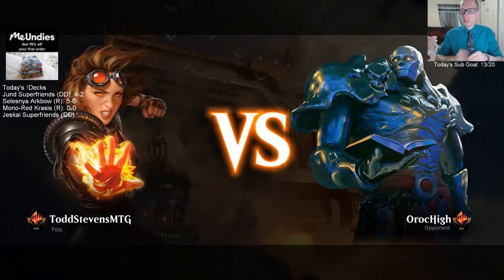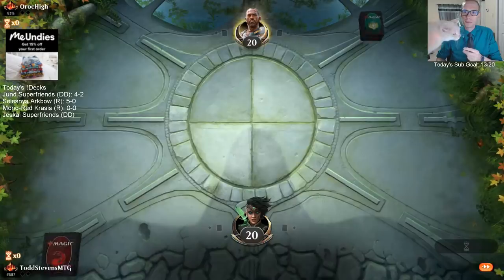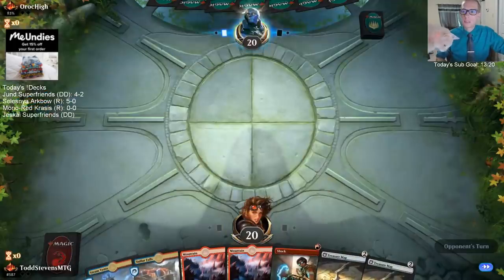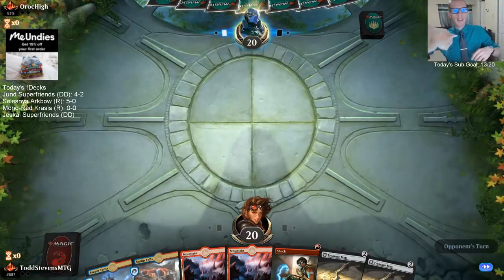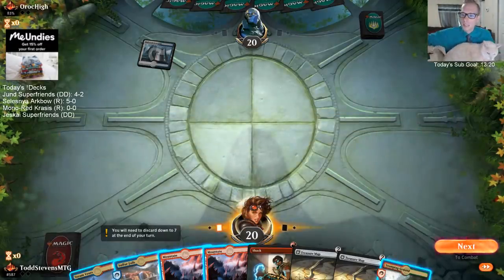Yeah, Chain Whirler should be really good at clearing up one loyalty Teferis after they bounce the Treasure Maps. Keep. Yeah, you could replace Mobilized District in the Arcbow deck. It's not a necessity.